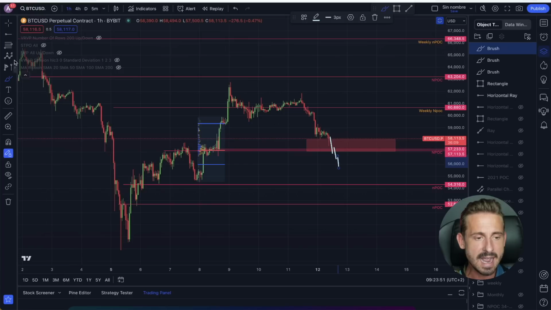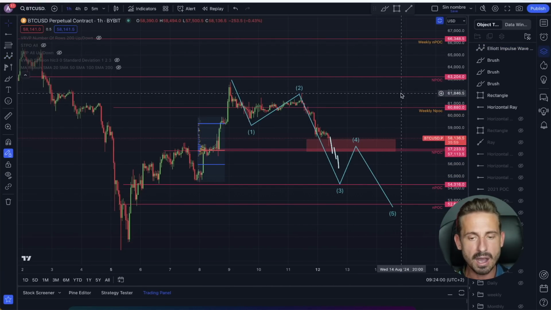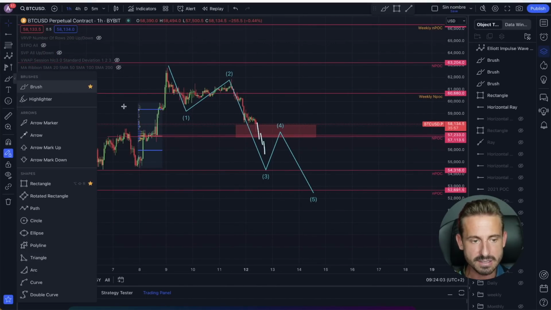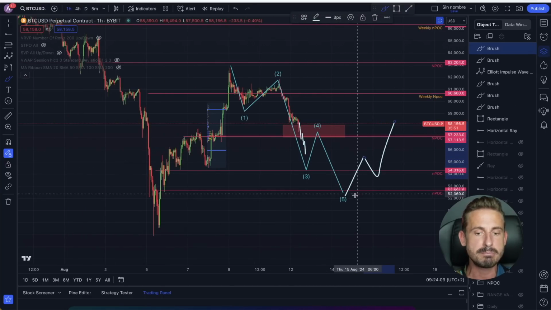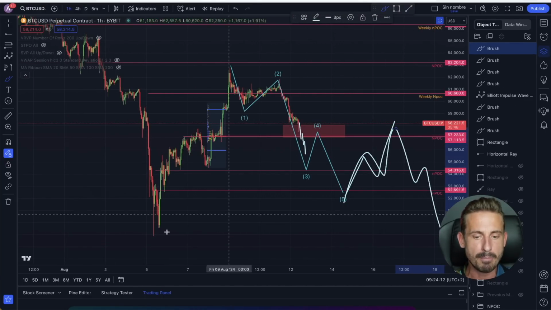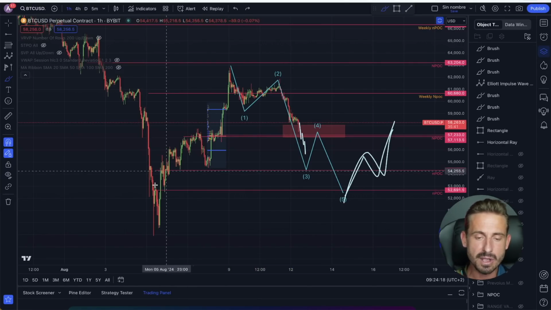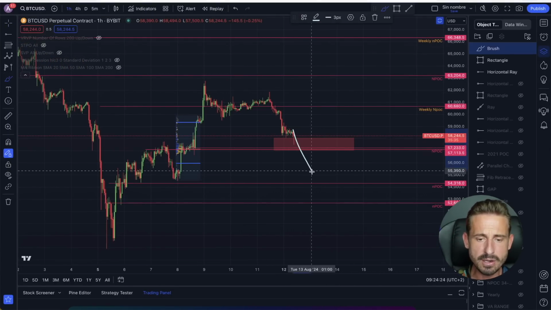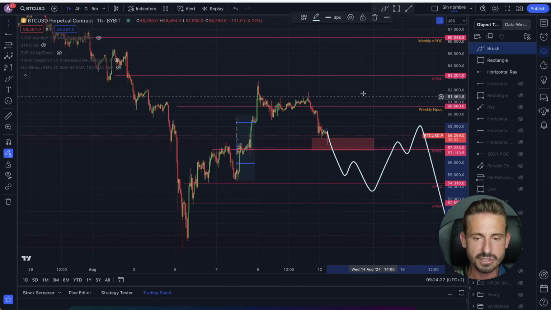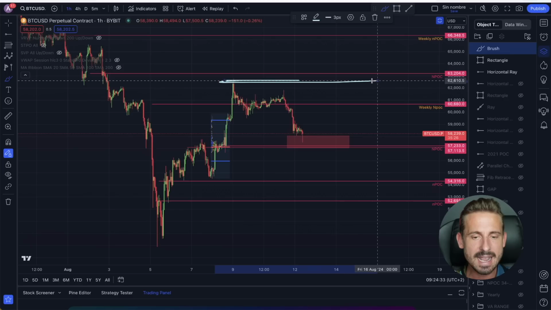I will be looking at this as an ABC corrective structure. I will be seeing these as impulsive moves to the downside, expecting another low in the next coming days, of course a 5 wave move down. I'm not sure if we will reach the lows. However, I would be expecting a nice bounce in a 3-wave structure, but then overall a breakdown to finally come and hit those lows from last Monday, sitting at the $49,300 range. So overall, that is the zone that needs to hold. If we lose this level, there is a high probability that continuation to the downside is likely. And if we do hold this range, we have a high chance of hitting the highs.